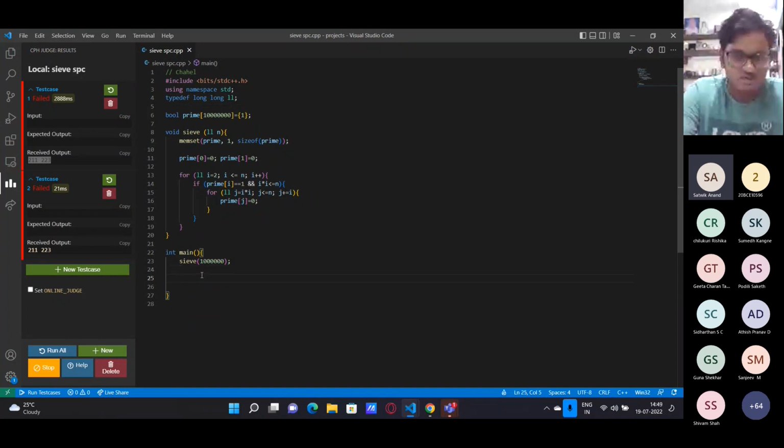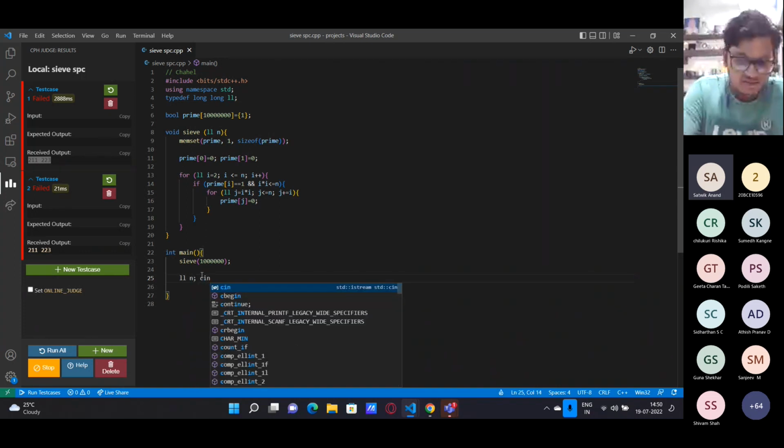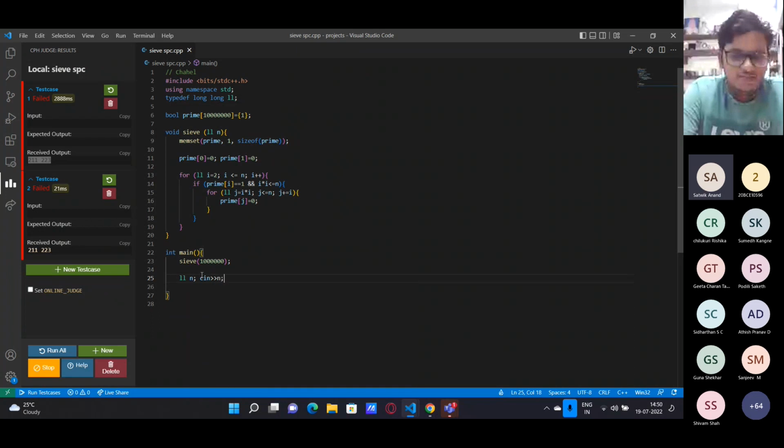So now we define an integer n, which is the number of times that we'll be given a number. Then we run a for loop, i equal to 0, i less than n, i plus plus.